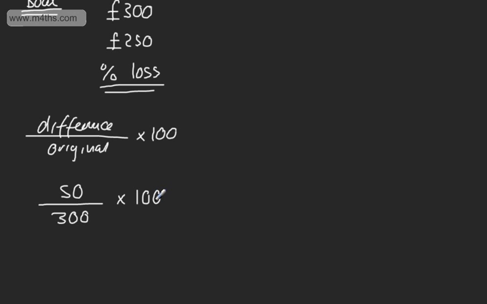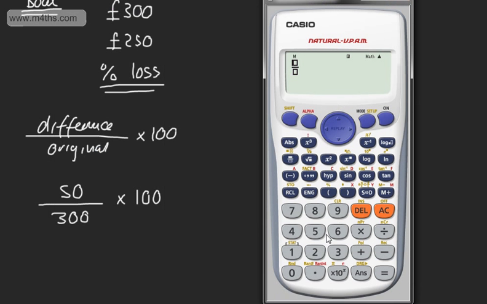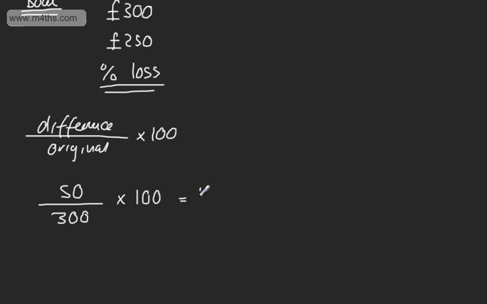and then we multiply by 100. So if we do this in a calculator, if you want to cancel these, you can. If you're not so sure about that, you can just go ahead and write this now as 50 over 300. So the difference divided by the original. In this case, it's the loss divided by the original. We times this by 100, and this will tell me now that this is going to be a 16.66 or 16.7 decrease. So that's a loss of 16.7%, correct to one decimal place.